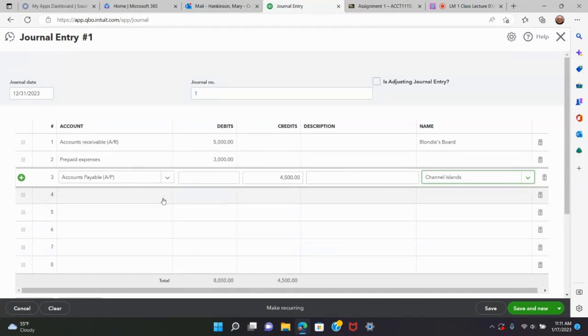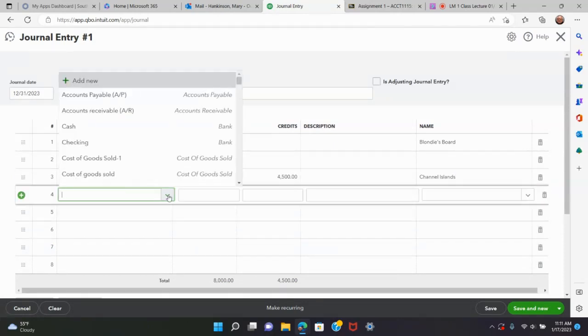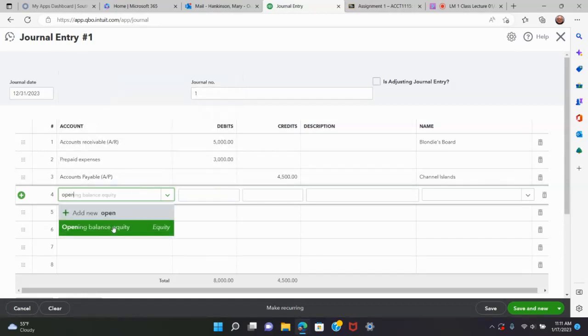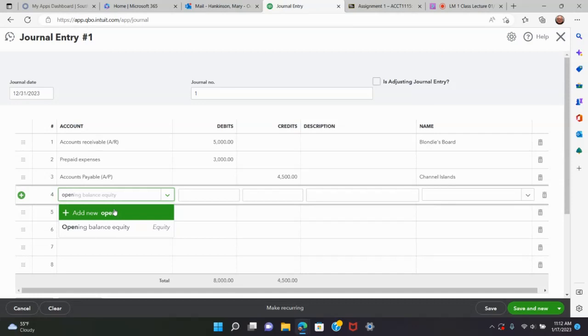So let's come over here, go into our drop down menu, and we want to look for our opening balance equity. If you notice what I did, you can scroll up and down to look for it, or if you're impatient like I am, and I'm very, very impatient, you can just start typing the beginning letters of the name of the account. If that account is already available in your chart of accounts, when you start typing in the name, it'll pop up just like it did right here. Here is opening balance equity, that's the name. If you start typing it in and nothing pops up, you'll have to click the add new.